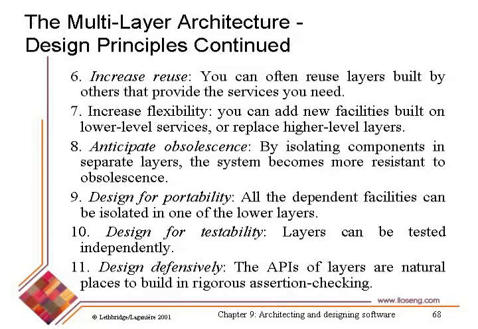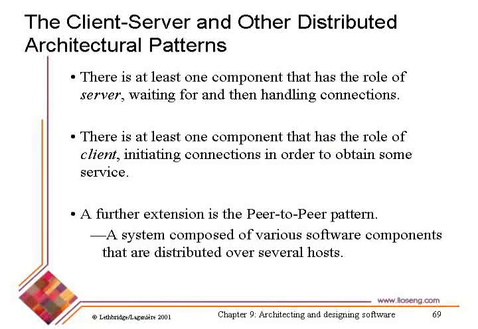The second architectural style or pattern is also one we've seen and we've spent considerable time on in this course, the client-server architecture. Now, I'm generalizing it here, the client-server and other distributed architectural patterns. The concept is that there's got to be some component which has the role of server, could also act as a client as well, and a number of other components that act as clients. They could also act as servers as well. And that we have communication lines between them using protocols. The way of dividing up a system so that that happens is this pattern as a whole.